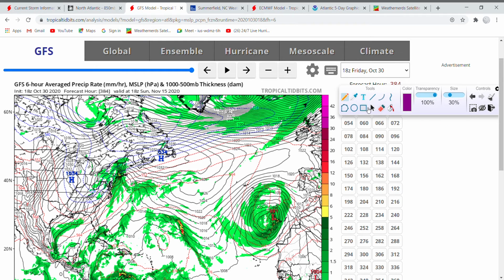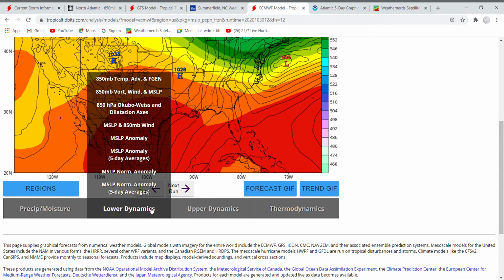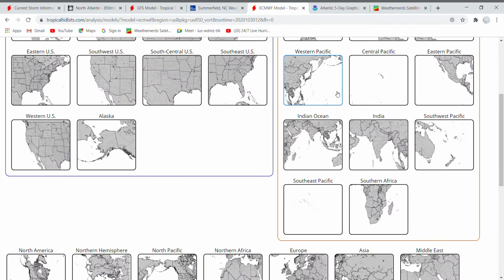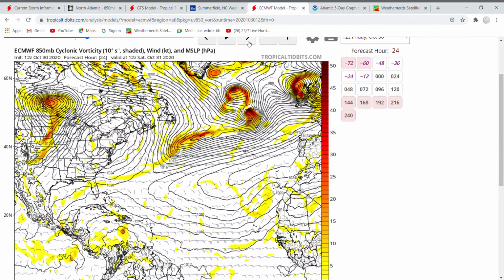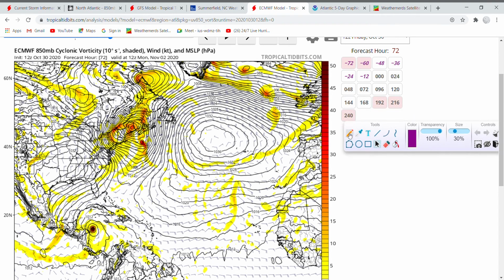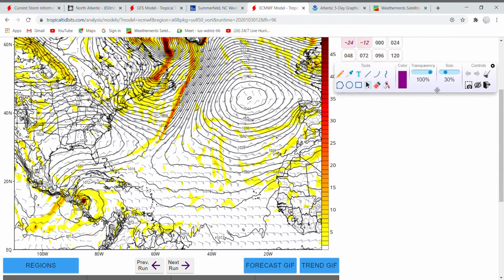Let's go ahead and check the ECMWF model. And let's go ahead and change it to 850 millibar, right? Yeah. And then let's change it to regions. There. Okay, 24-hour increments. Okay, so we have a storm here, and really to me, if 850 millibar isn't that organized, then it's not really going to be an organized storm. Right here has a pretty consolidated low there with that 96-hour, and it has it like the H-Wharf into Central America here.